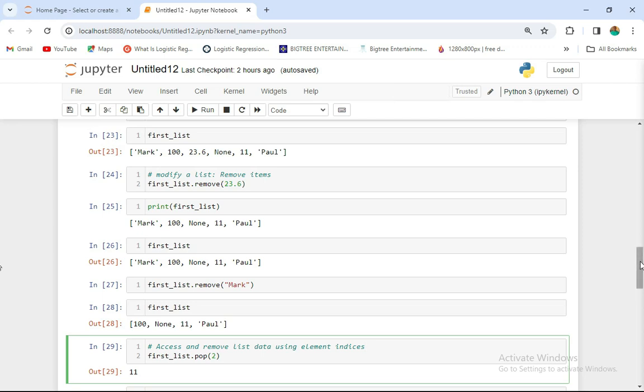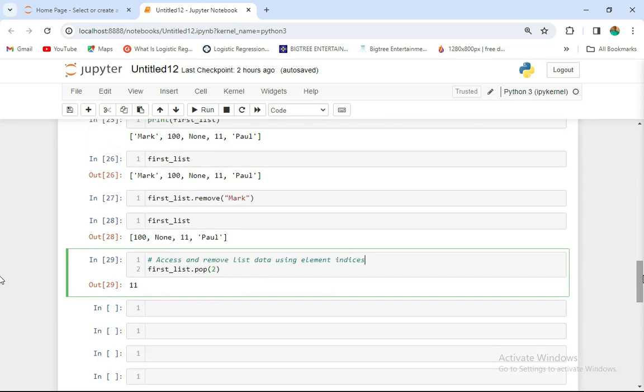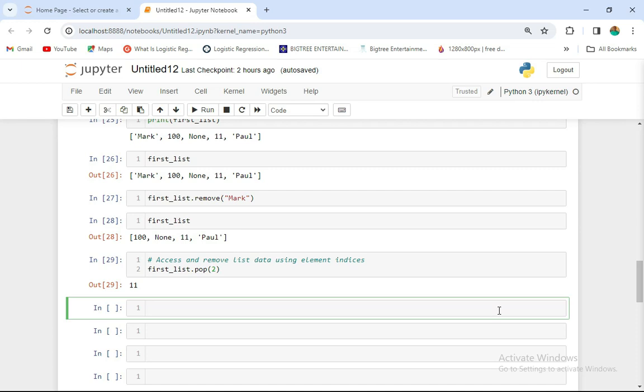Now Python has given us this opportunity, and list has this function that you can insert in a particular position. Maybe you want a certain item, you forgot, you want it to be in a particular position, you can also do that. How do we do that? Let's say we are still dealing with this variable container, first list. The way to add is just to apply the insert function. Let's insert Smith.